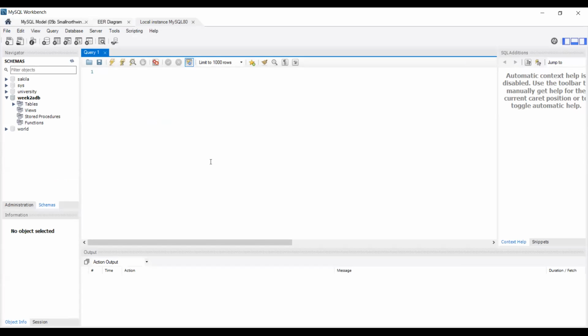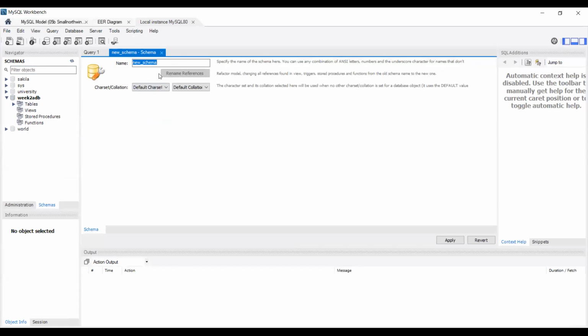Yes, that's your schema over there on your left. Yeah, but there is no northwind. Then you need to create one. Right click there, create schema, small northwind. Typo.